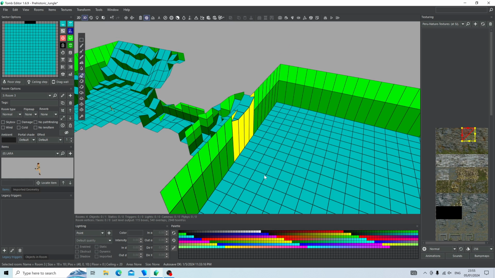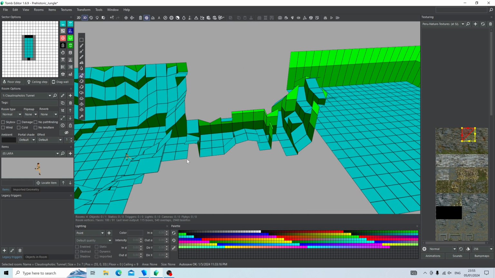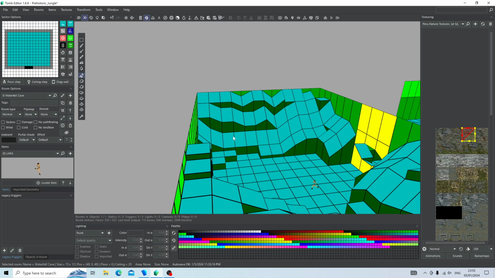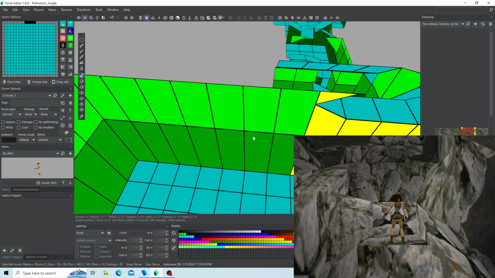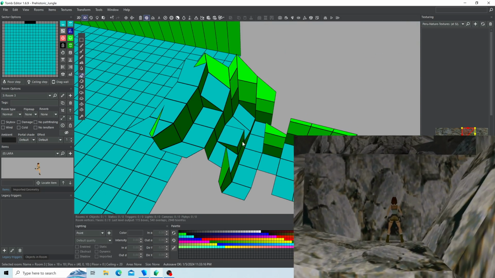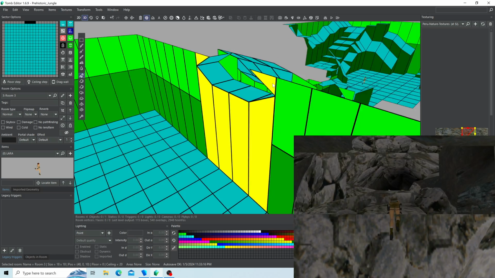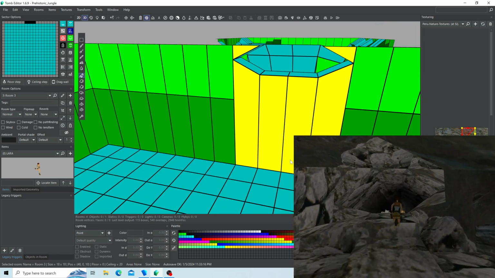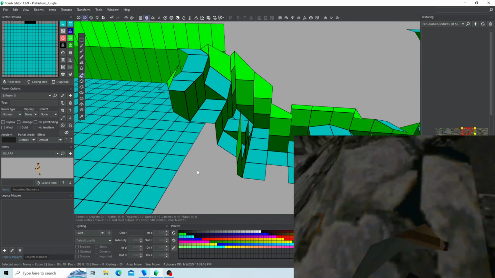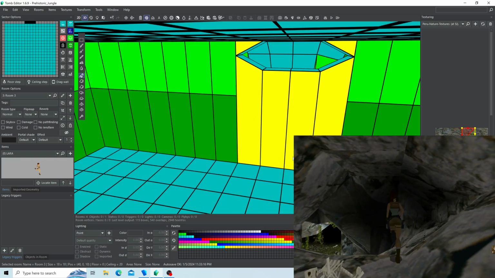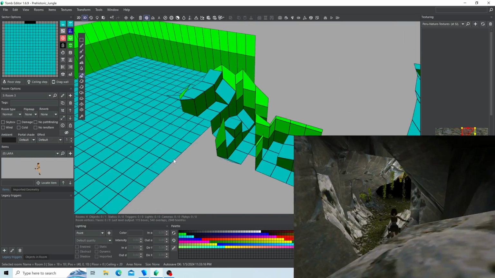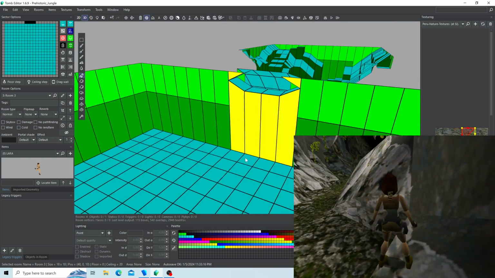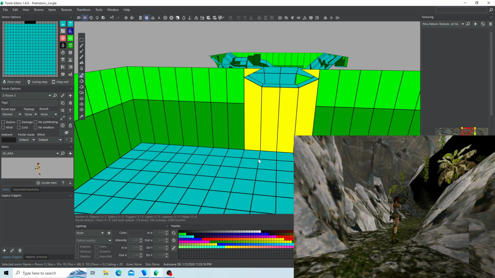You can easily jump between rooms by not using the drop-down menu, but by simply double-clicking on the room where you want to be. So what we're trying to create in this room, Lara made her way, she did some rock climbing to climb up this wall, and she found a gap that takes her outside into the Lost Valley with the dinosaurs and the T-Rexes. So we kind of have to do something almost similar to this room, but in reverse, so Lara can climb her way down onto the ground again.